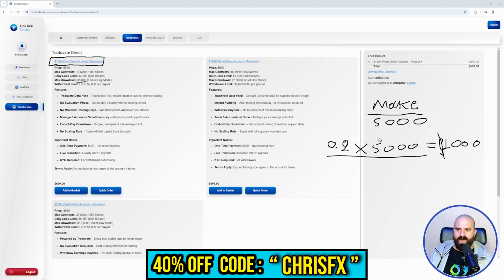Secondly, I will make the point that an instant funding company such as TickTick Trader, which is really revolutionizing the space of the trading firms, remember me, it is by far the best. They do allow DCA. They do not prohibit you from using any single strategy. There is only a restriction, of course, with the amount of minis or micros that you can use. If they would let you make this amount within 1 day and go ahead and withdraw, then they would go bankrupt within 1 week.